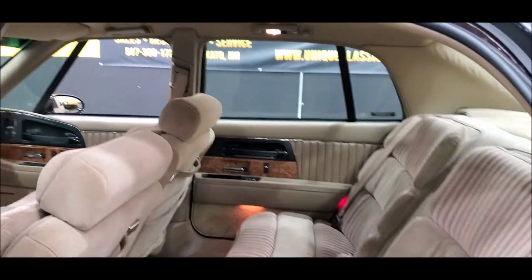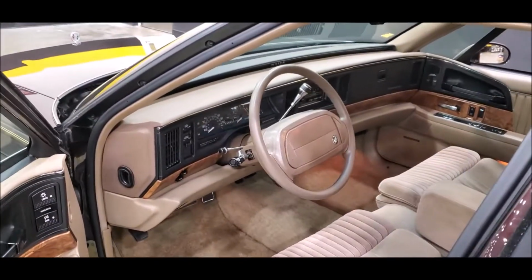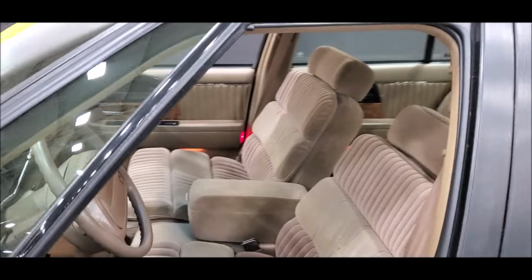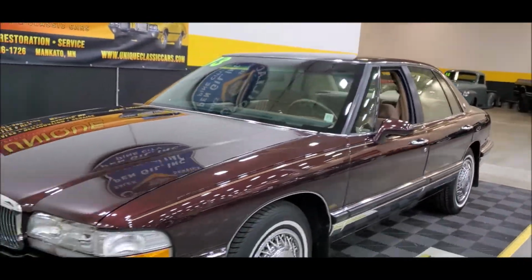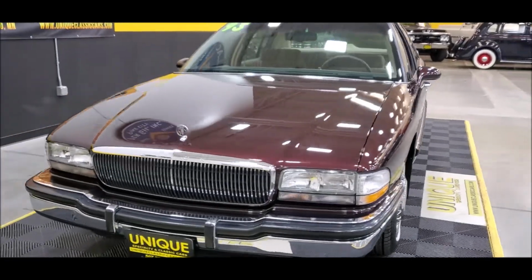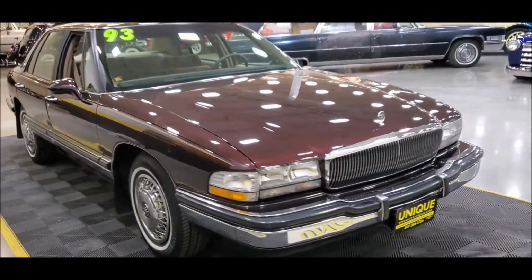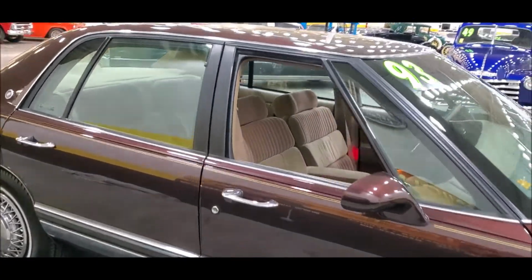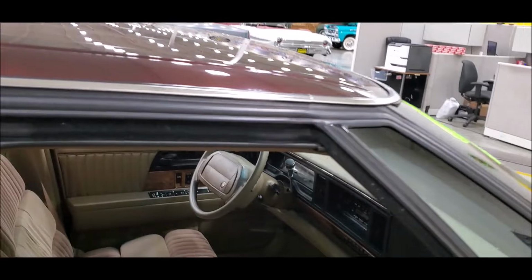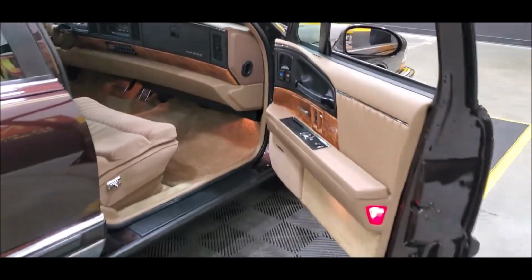If you're looking for a time capsule and the cliche cream puff car, you found it. I want to warn anyone that's looking at this car, hopefully you're seeing it before it gets sold. Ladies and gentlemen, we kind of specialize in these low mile, late model luxury cars like this, and I promise you the low mile ones do not stick around. So if you're seeing this and you have interest, don't wait a week, don't wait a day. It probably will not be here.